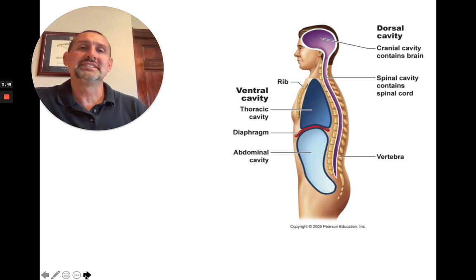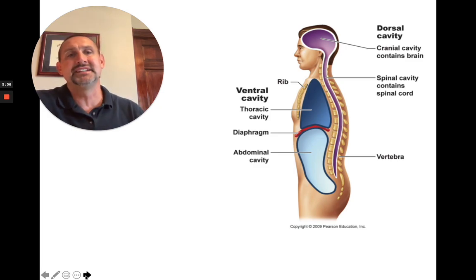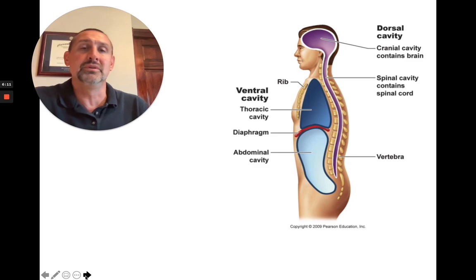Human body organs are in body cavities. The two major body cavities are the dorsal cavity and the ventral cavity. The dorsal cavity is completely surrounded by bone. It consists of your skull and your spinal cord. The ventral cavity in the front, not every cavity in the ventral cavity is surrounded by bones. Your lungs and heart are in your thoracic cavity, but your abdominal cavity doesn't have bones to protect it.